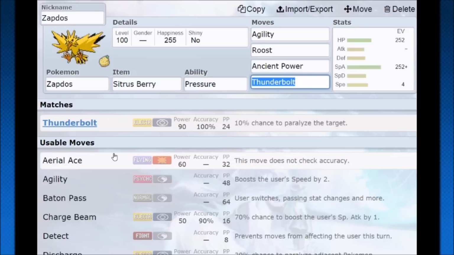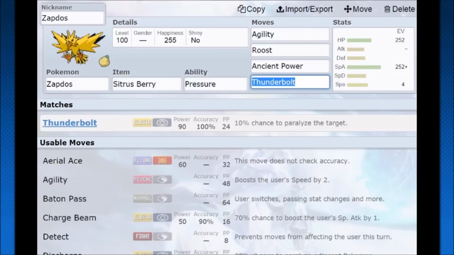So Zapdos is going to be like that. It's going to use whatever coverage it has. It's going to try to be speedy. It's going to try to be a sweeper. Very straightforward Pokemon. Now what we can do is take this into doubles, where we're going to see a much more interesting depth into Zapdos.